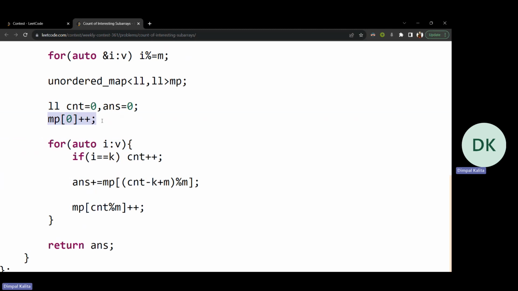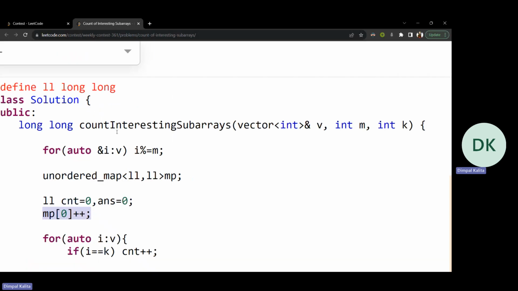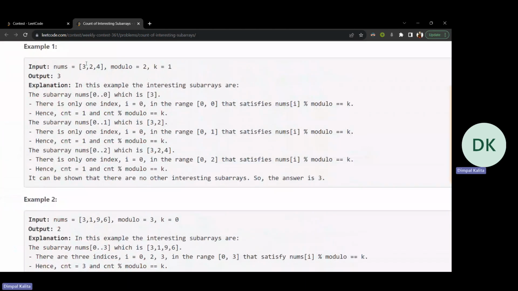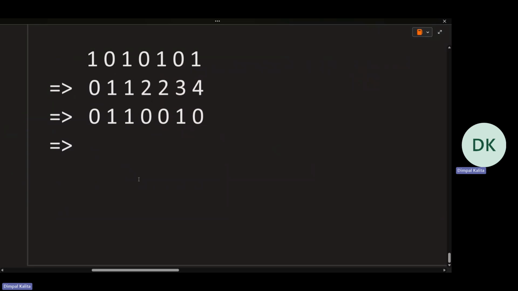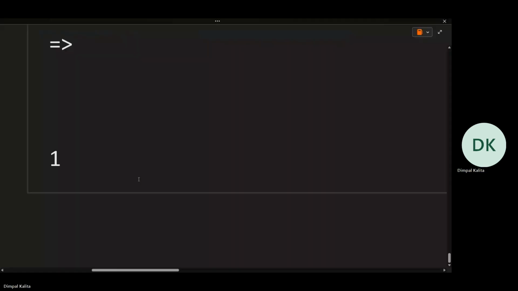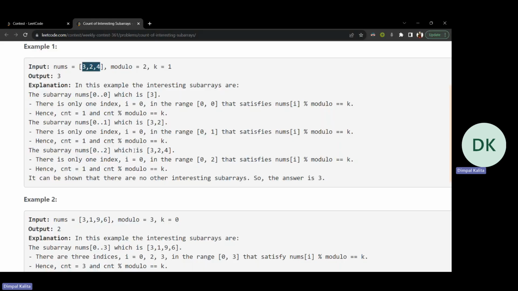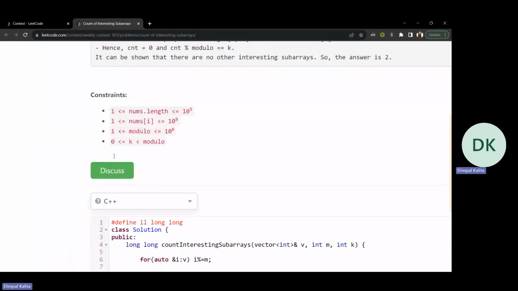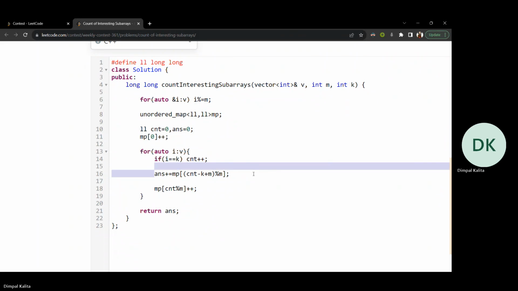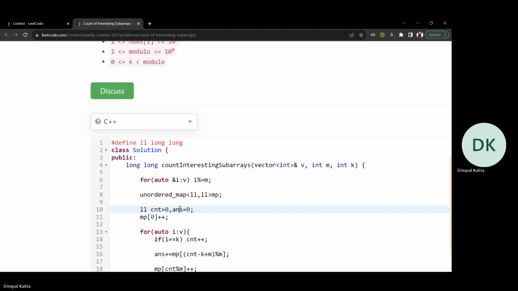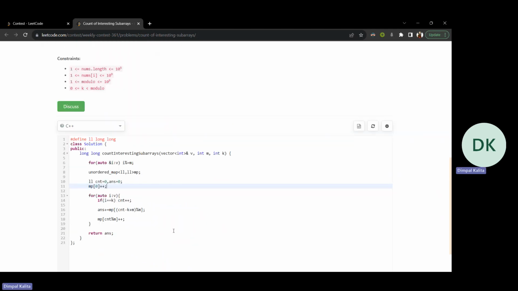I included 1 extra 0 because the answer can be, if we see here for the fastest conversion only 3 to 4, the mod will be 1 0 0. For this one, there is one answer, but the map will not include any answer because there is nothing before here, but there should be something. If I take nothing, only this string, this subarray should be included. So I have taken 1 0 extra, to include those length-one subarrays.